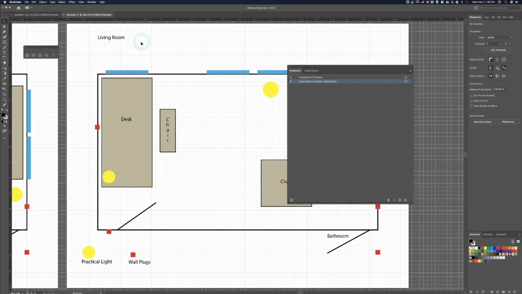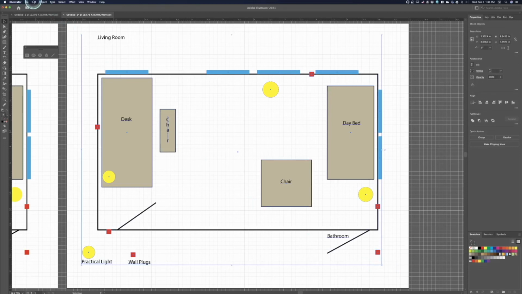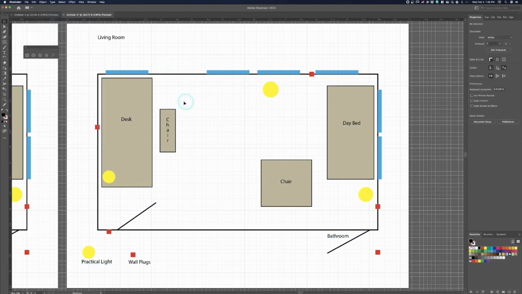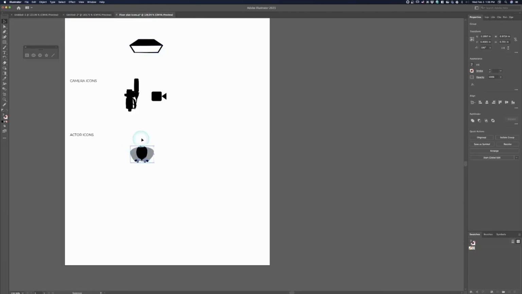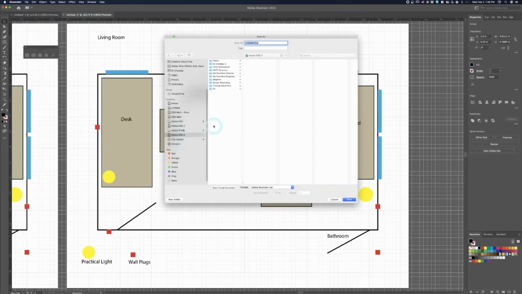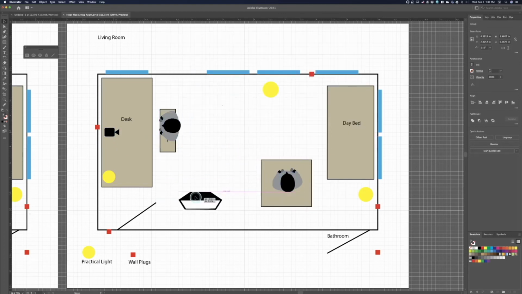If I want to go back now and just relock everything, I can do that. I like the idea of this just because once this is here and it's set, I'm not going to have to accidentally move stuff around. And that way, now I can put icons in. Now we have a file already of some floor plan icons, just basic ones we can reuse. And now I'm just going to speed up the video. Basically just copying and pasting everything into my floor plan, placing my characters, placing my lights, adjusting where they are, sort of working everything out in advance.